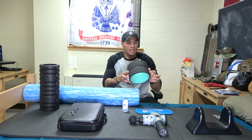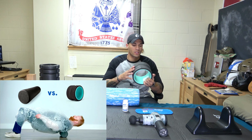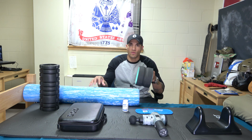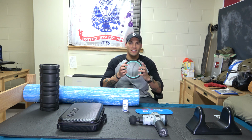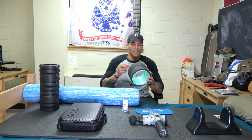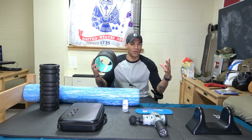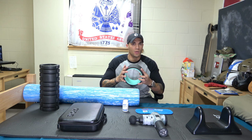Now here we have the chirp wheel. You guys might have seen this on Facebook or something. There's a bunch of ads. But basically, it's very similar to a foam roller. It's got this foam on the outside, and then it's got the hard plastic on the inside. And this is the smaller model. They make bigger models depending on how much compression you want. So the smaller one is going to be the most rigid.